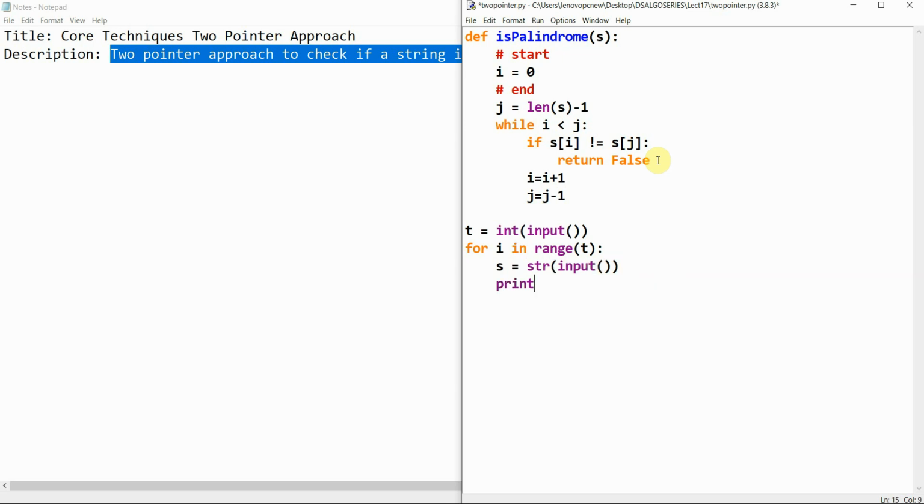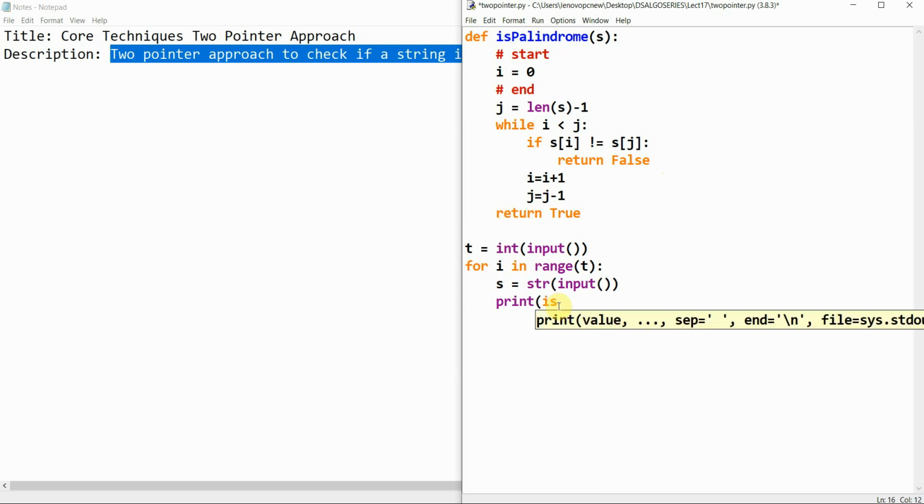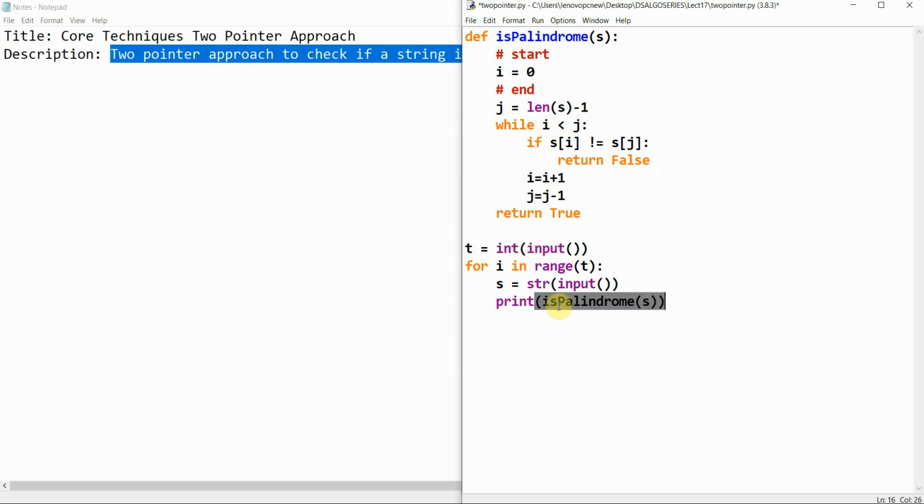Then I missed something: when the loop is finished, we don't have a condition to return false, so we simply return true. Then I'm going to print is_palindrome with the function call, passing s as the input parameter.